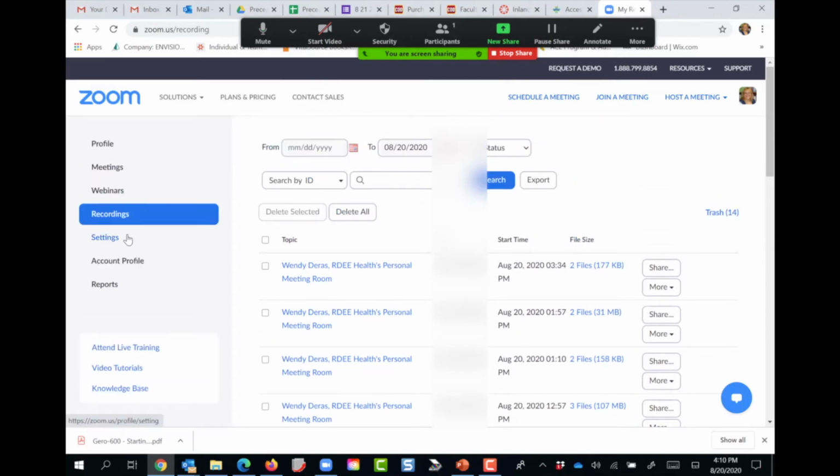So now I want to show you where to find the chats that you've saved. It's not going to be in the same place as the recordings. The recordings are actually within your Zoom account online, and that's where you can retrieve them, because you can also edit and work with them there. But what you want to do, it's going to be saved locally, your chats, locally to where your recordings are saved.